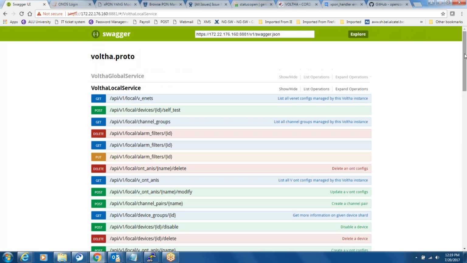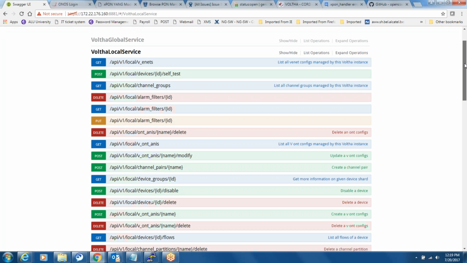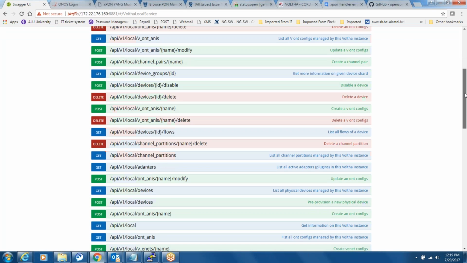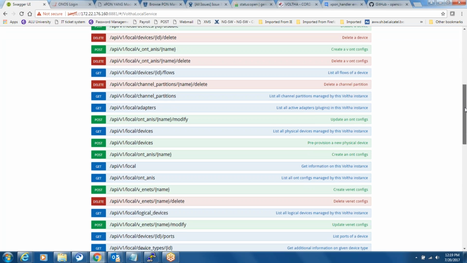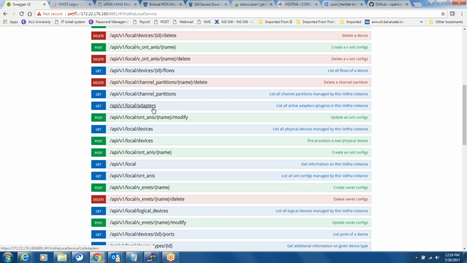But for the rest of them, which are not specific to a device, they would be using the VOLTHA instance ID and a deterministic global ID, which is common, which means that it goes to all the instances. The VOLTHA instance ID for all instances broadcast is FFFF, or it's F. So that's pretty much what is in progress right now.